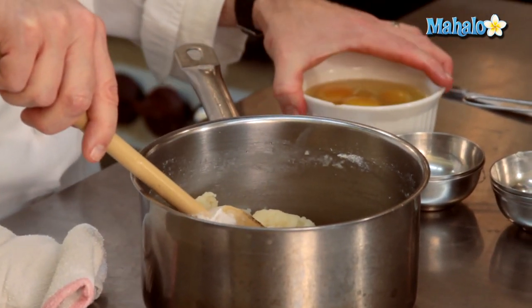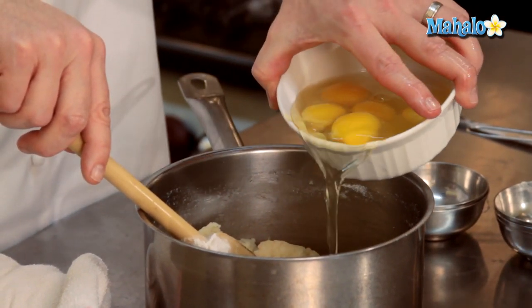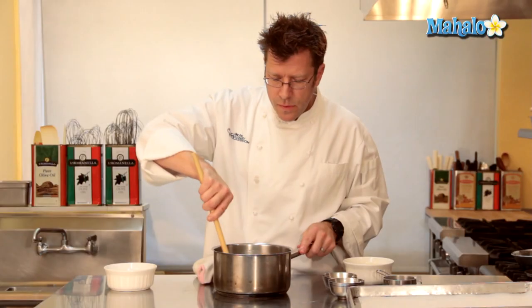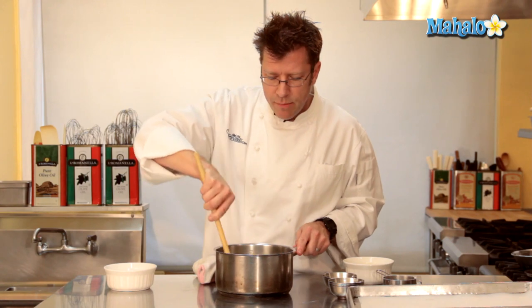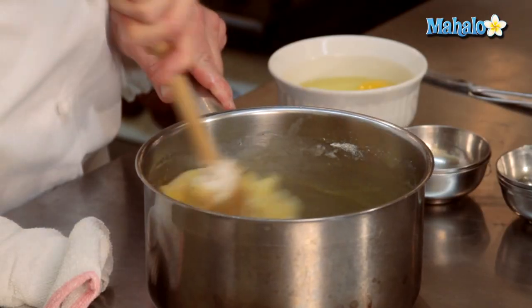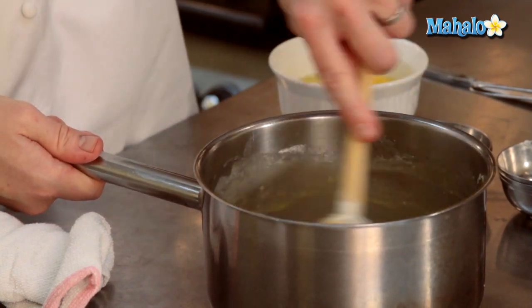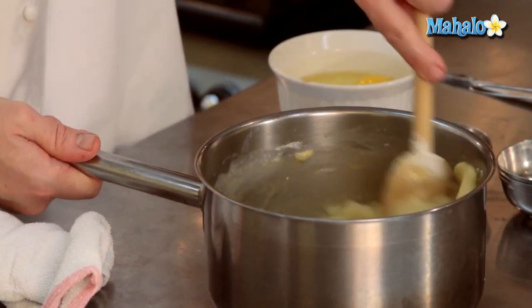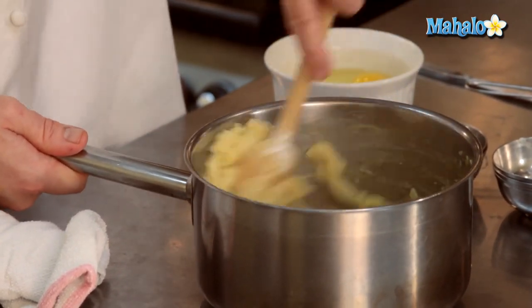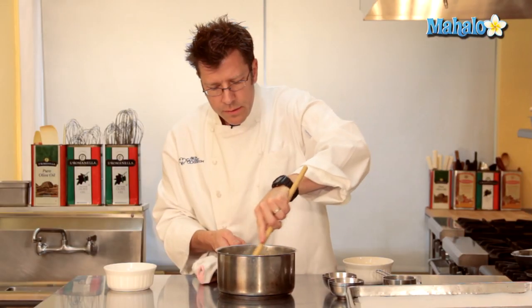We're going to take one egg at a time — the easiest way to measure when you have them in the shell is just to pour until an egg yolk goes in. You can even add in two at a time, that's fine, but no more than two. If you add in more than two eggs at a time you'll find that the dough can't absorb the egg rapidly enough. Stir it all around. The dough is going to start to get kind of a curdled look to it, and that's absolutely fine — keep on stirring it. The dough will absorb the egg and we're going to start to get a really pasty quality. The more eggs that we add in, the shinier the dough is going to be.